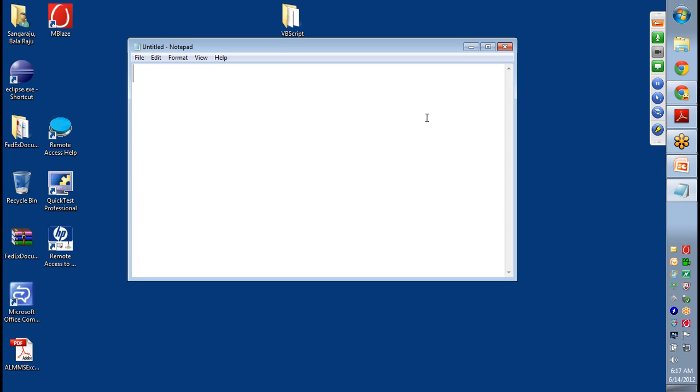So to make your job easy, even for VB scripting you can install Edit Plus on your computer and use it, and for Java you can install Eclipse for coming up with code.